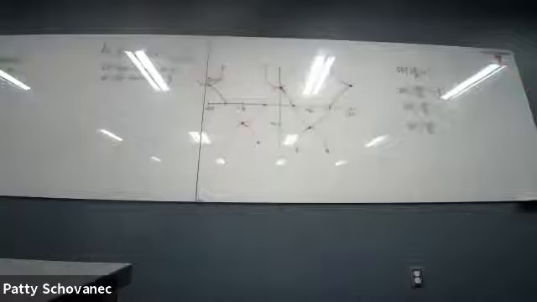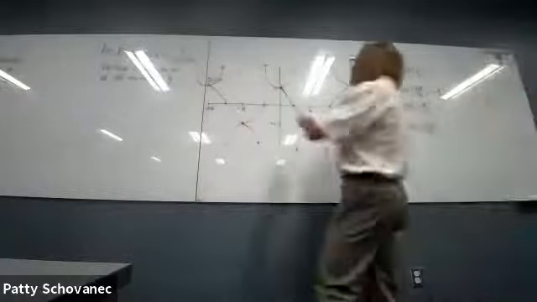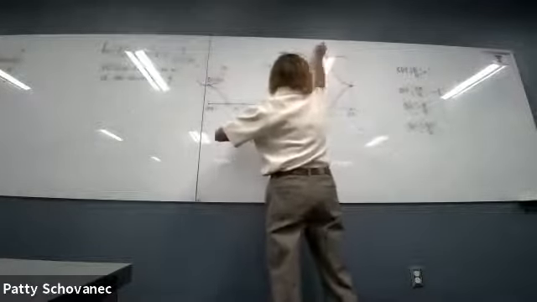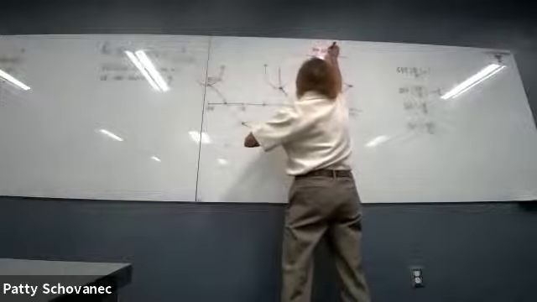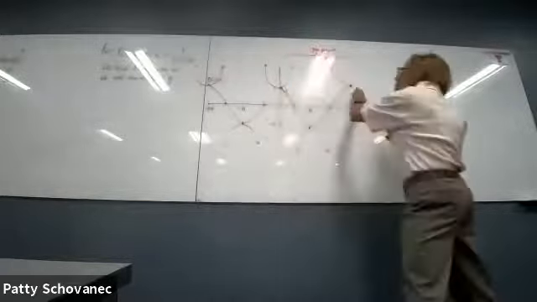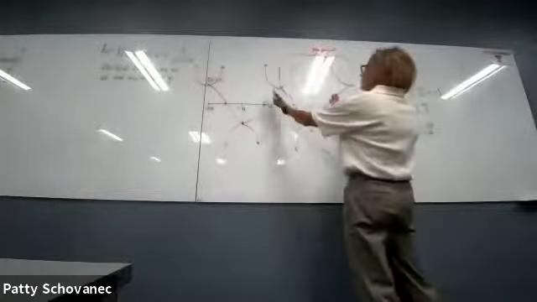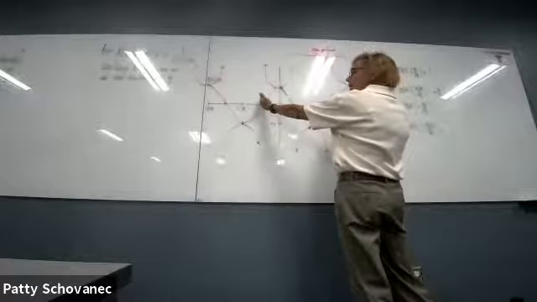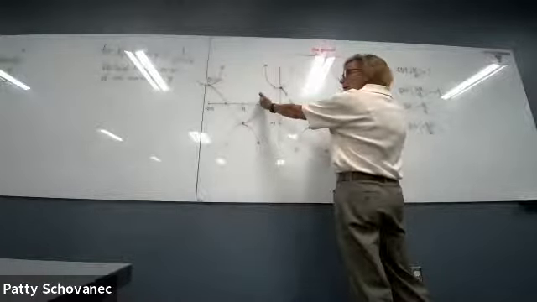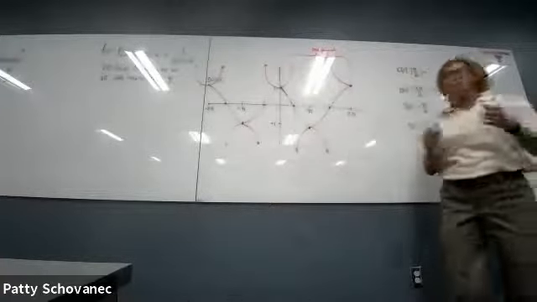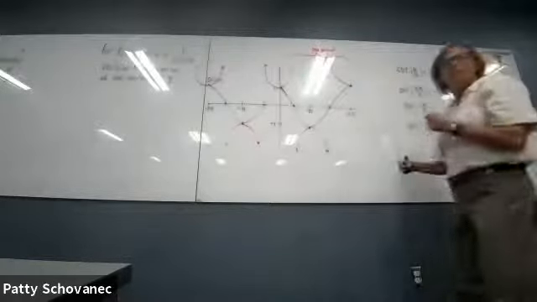I got one period marked. They mark one period from here to here, from 0 to 2 pi, using the fact that this would match up over here. But if you said your period was from here to here, I'd be happy with it as well. Either way, it has a period of length 2 pi. Got one bowl going up, one bowl going down. That consists of one period. The rest of the graph is that duplicated over and over.